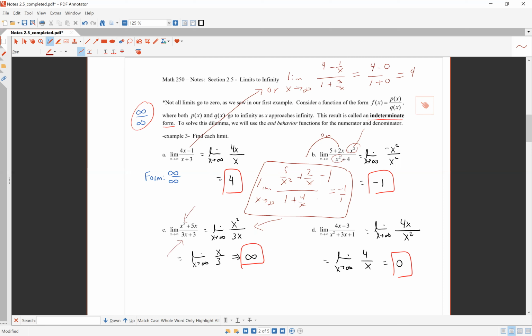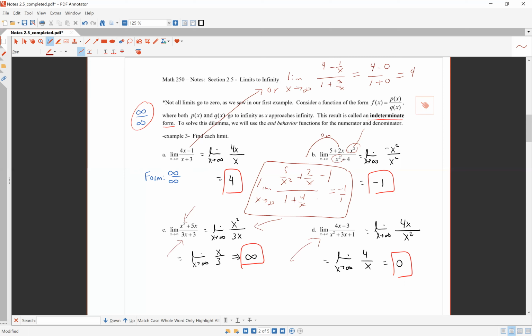Okay. So it's the exact opposite of C. The degree in the numerator is 1. The degree in the denominator is 2. They're both going to infinity. If you actually graph 4x minus 3, it's just a straight line that goes up and up and up. The denominator graph is a parabola. This goes up and up and up. And if you graph the two in the same plot, that parabola would eventually go up much faster for large x. Okay, but again, the numerator behaves like 4x for large x.